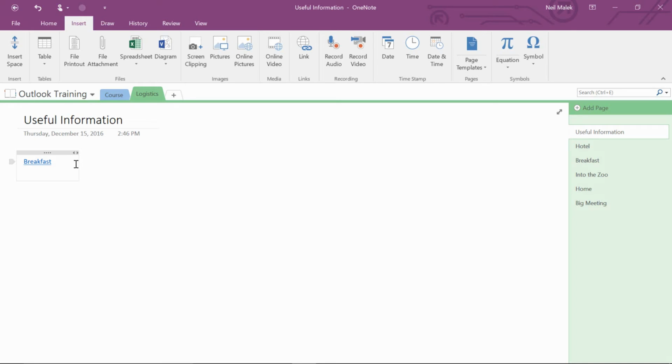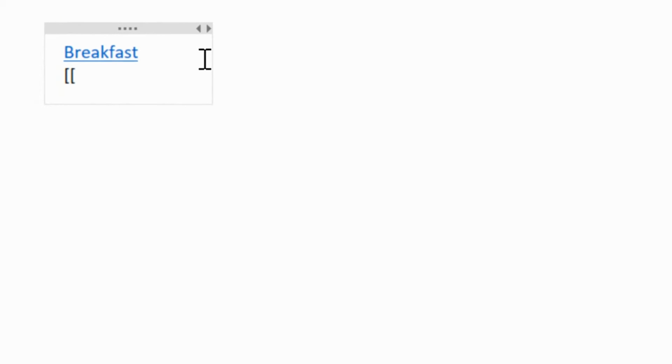Now, what happens if I want to go to a page and I realize that I'm thinking ahead, right? So that was just a link to a page that existed. But what about if I wanted to do some follow-up information after this training was over? Well, I could put in two square brackets and I could put in something like training survey. Now, notice there is no page called training survey yet. But I'm making a wiki link that's supposed to go to it.